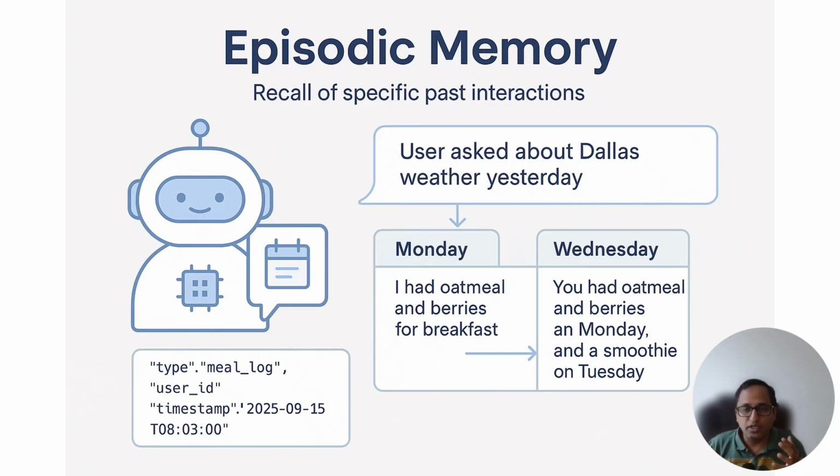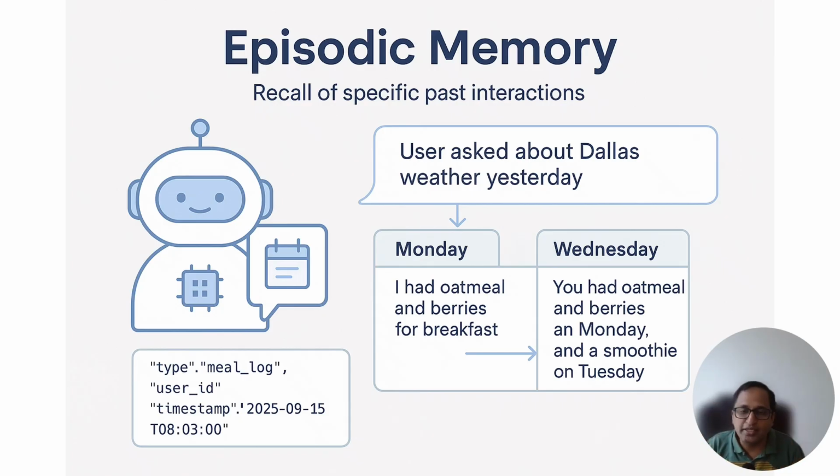Every time you interact, it can build that memory graph so that it can relate things. For example, I told it about my yesterday's lunch. I went to Dallas yesterday, I had lunch, then after lunch I had some stomach upset, then I ate this much, I ate this food. It knows that this food at this restaurant maybe caused this. So it can link all these things.